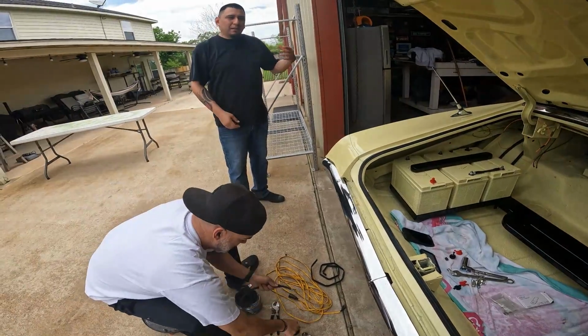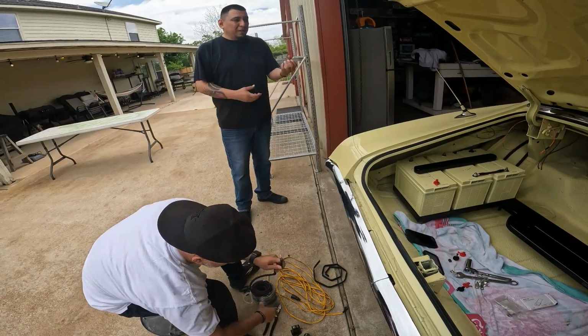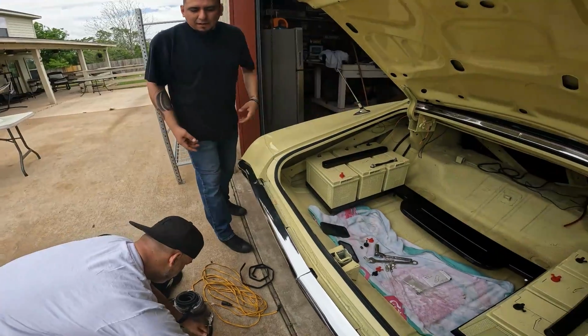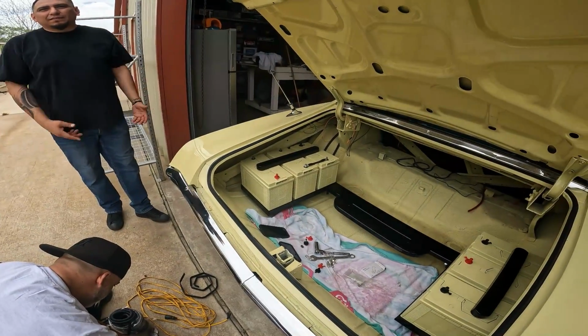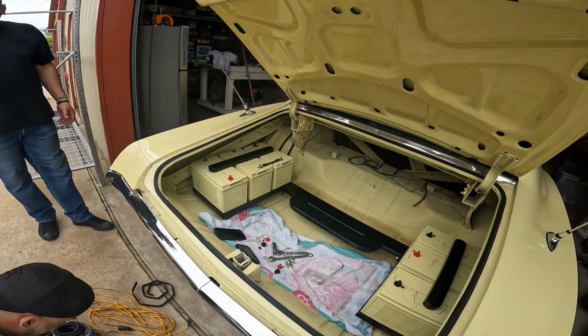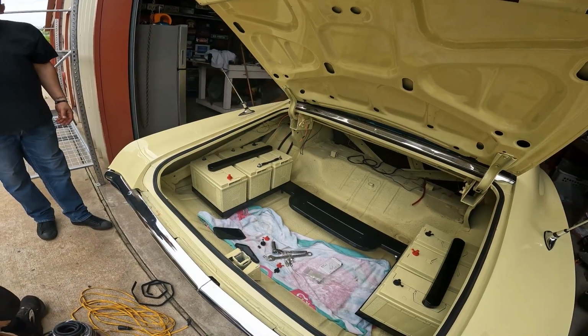I remember back in the day, a long time ago, the cable used to be thicker, and that's the reason for the bigger ones. Nowadays, you don't need it, not for a setup like this. If we were running a hopper or something, then yeah, but not for a setup like this.